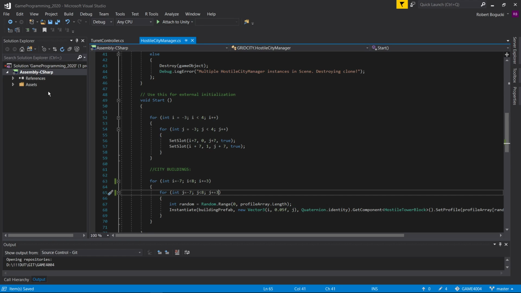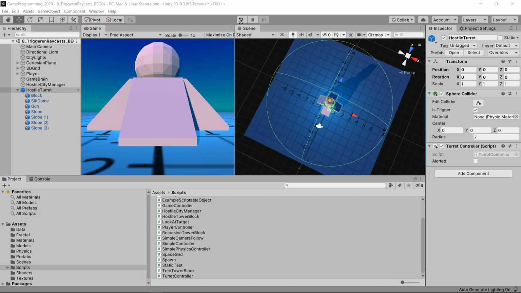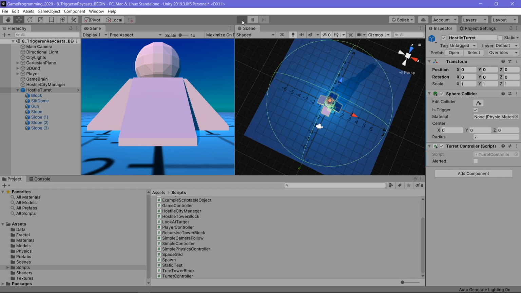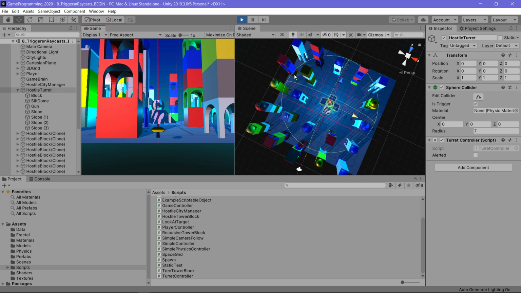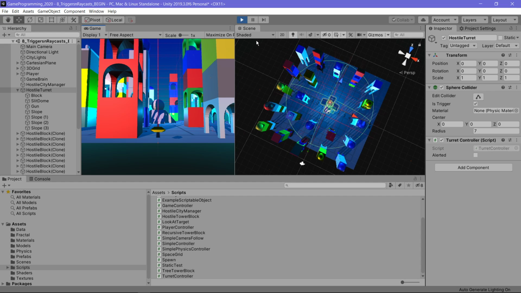I'd encourage you, if this for loop nesting is still unclear, to play as much as you can, change the numbers, see what you get. It's kind of very visual and it shows you immediately what you get. So I'm expecting here the city area to be larger and the spacing between buildings to be also larger. And that's what happened. So I think this is something that's more workable for the needs of our little mini game level.